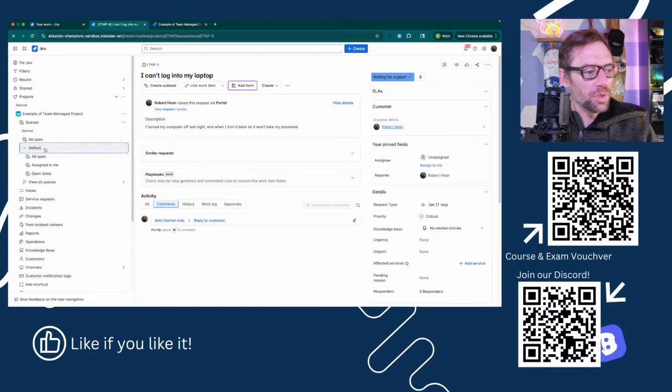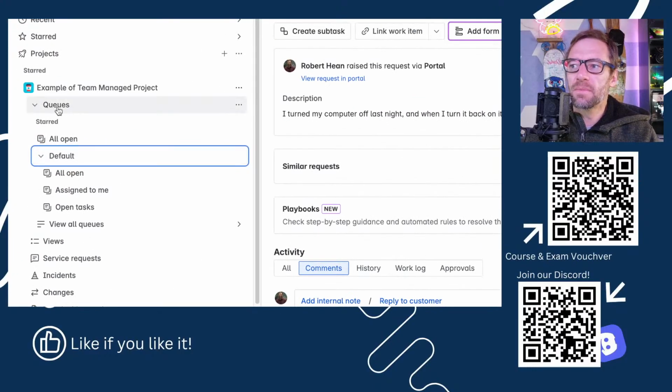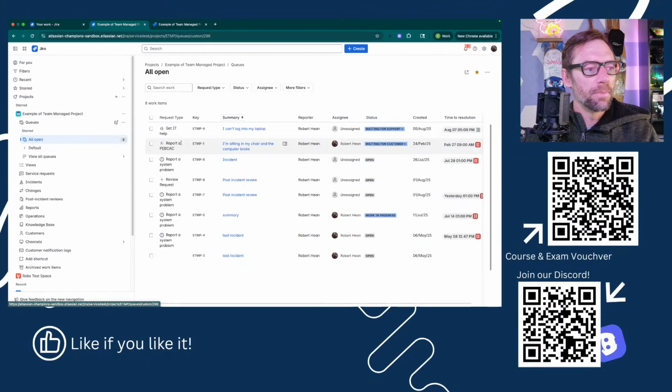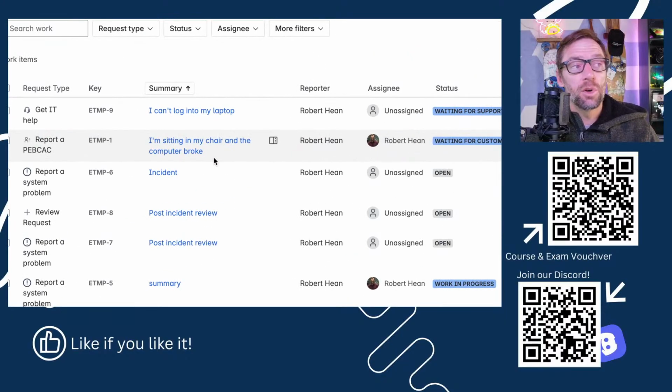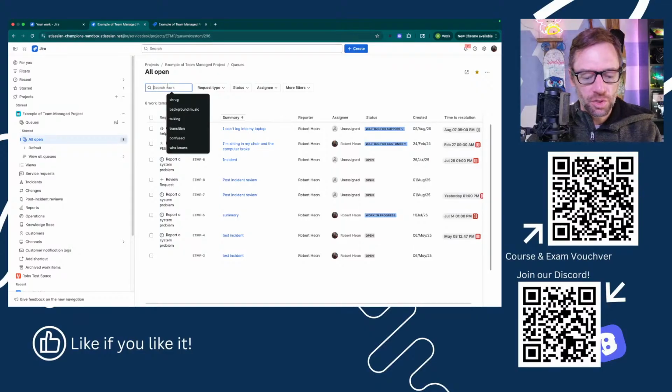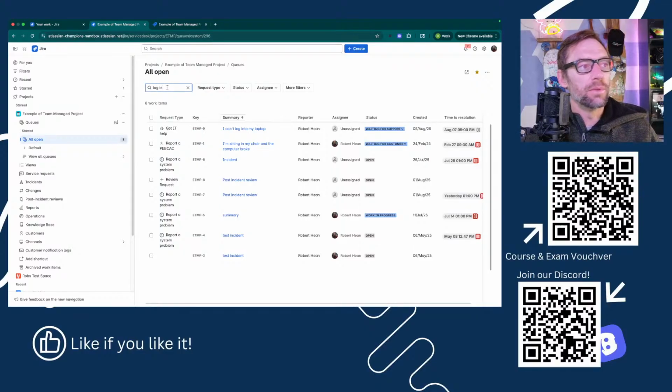I will show you queues, though. They live over here on the left under this queues dropdown. And I've got an all open queue. All I know about this queue is the name, so hopefully it shows me all the open work items. But it gives me this list of columns of information. Now, as an agent, I can't change these columns. So something else that frustrated me when I started using Jira, I have to go to an admin if I want to rearrange these or add new ones. I can, however, search through just this queue in this little search bar.